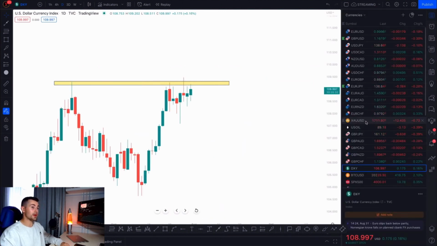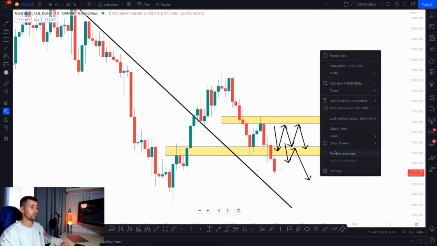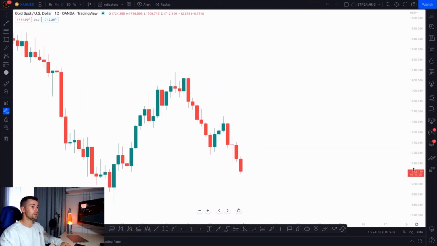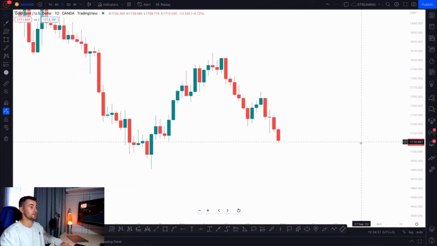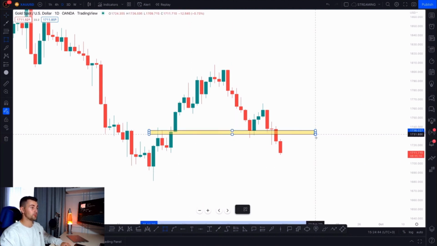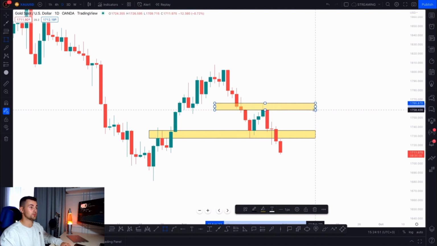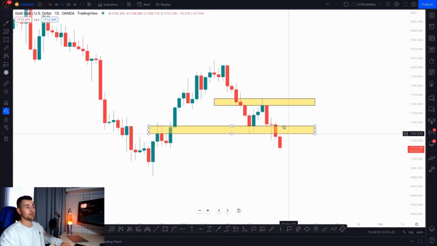Very important thing happened with gold as well. This morning, from many of the members, I received requests to analyze gold. And as you remember, traders, earlier we discussed this trading range. Earlier we spotted together this horizontal trading range on gold. And we discussed that probabilities, of course, are much higher that the resistance of that range will be broken to the downside.